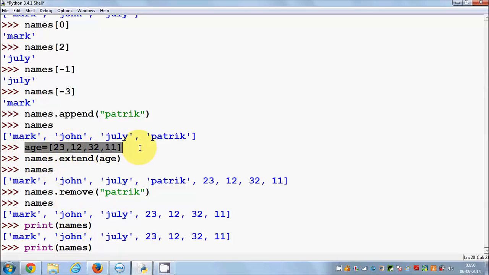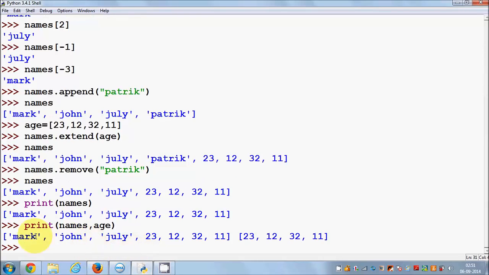Okay, now in order to print multiple lists, for example, I have the list called names, and I have initialized this list called ages also, right? So I can just separate my lists by comma, and add one more list, and it will print two lists for me. The first list is for names till here, and the second list of ages till here, right? So you can either use a single list or multiple lists, or print them like this.